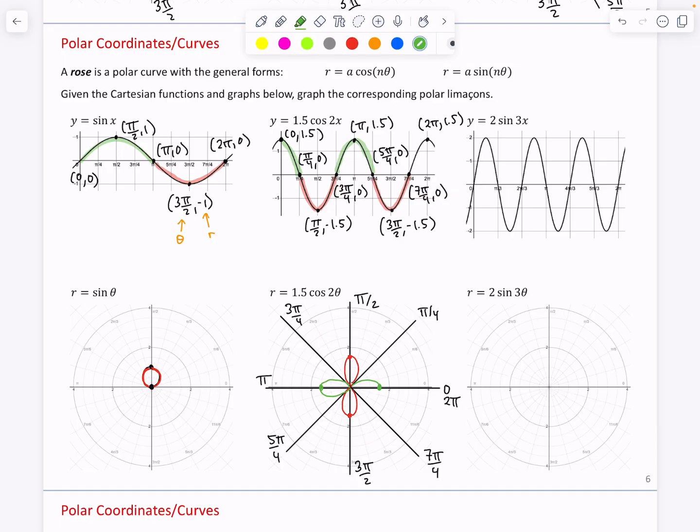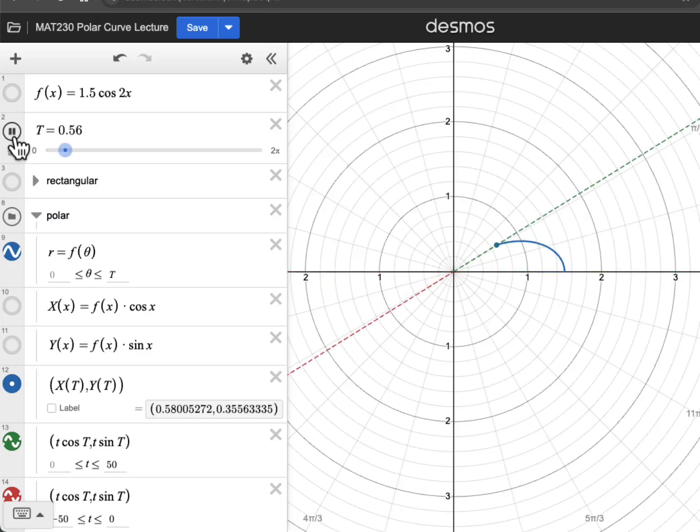And then finally, this last portion here highlighted in green, as the angle varies from 7 pi fourths to 2 pi, the radius grows from 0 to 1.5. So that's sweeping out this portion. The radius is positive. We wind up closing this loop that we started at the beginning. These loops are also known as petals, and you can call this shape a 4-petal rose. Let's confirm with technology. I'll play through once.